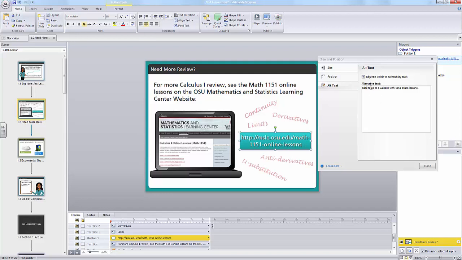So instead I've made this alt text that makes it say click to go to a website with 1151 online lessons. So often with buttons it's going to be helpful to have an alt text so that the student knows very clearly what that is that they're seeing on the slide. So we've got that button taken care of then.